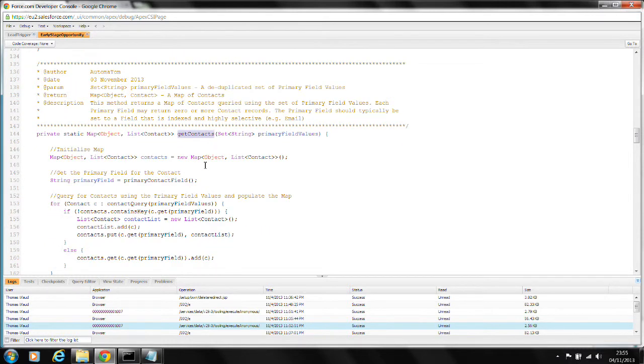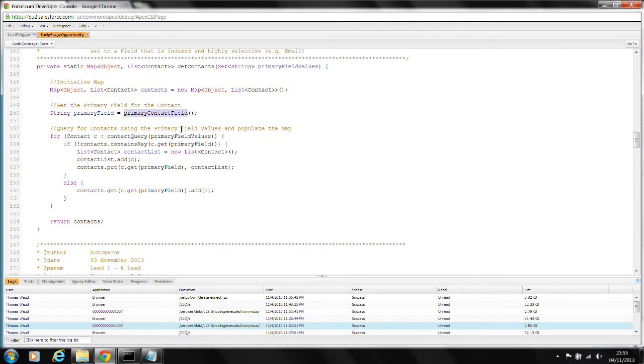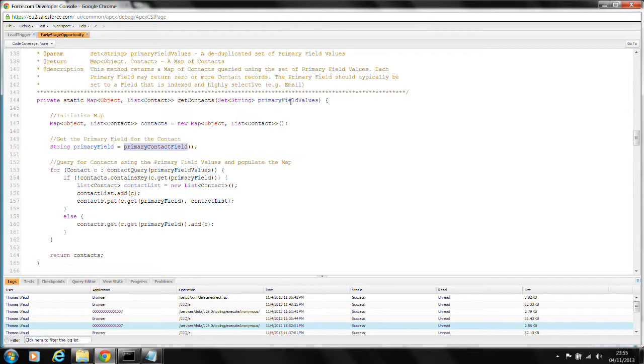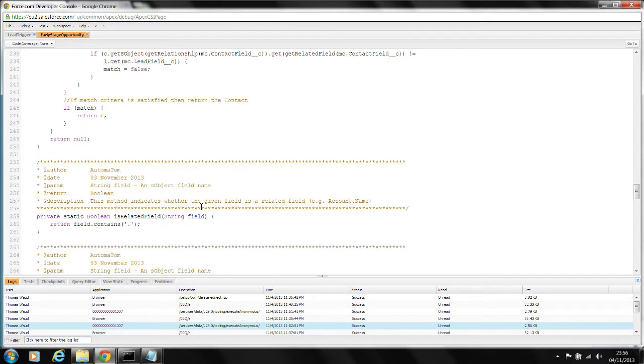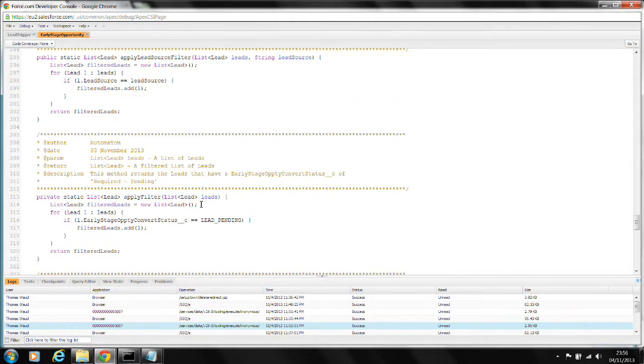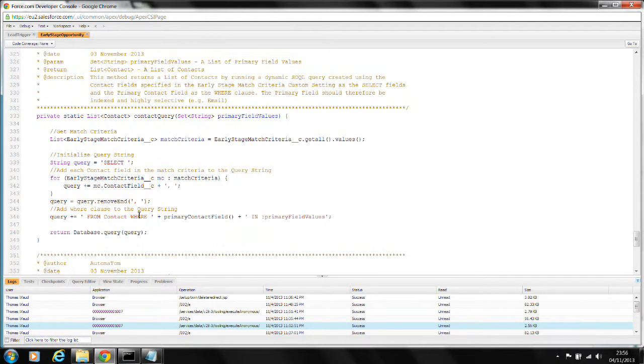So get contacts, it passes in the set of primary field values. So in this case it's going to be a list of email addresses. It's going to query for those contacts using the primary field values and populate the map. So if we go to the bit where it queries now, contact query.